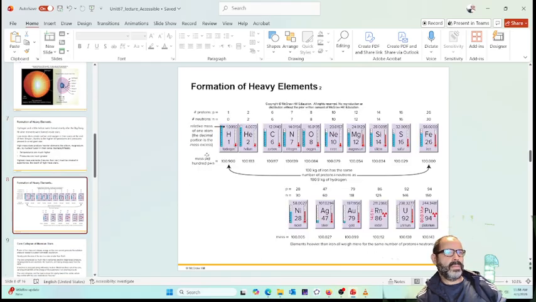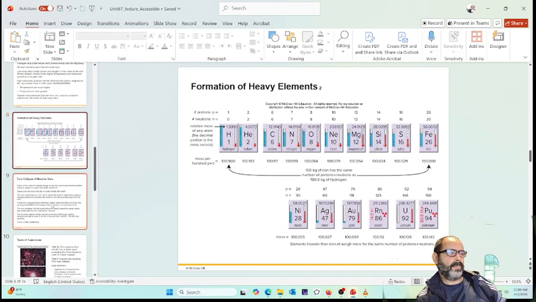Here is basically the periodic table. So we're good up to iron. Iron 56, that is the isotope 56, with 26 protons in its core. But that's basically the end of it in terms of the periodic table as far as the stellar processes. You need to go beyond a star to form the rest of the periodic table, including heavier and heavier elements like nickel, for example, which is next to iron in the periodic table. Okay.